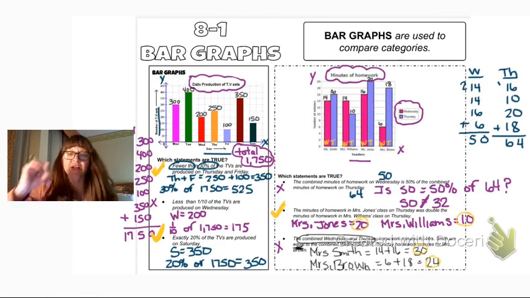And that is it for Unit 8, Lesson 1, bar graphs. So again, bar graphs are just a special kind of data representation that is specifically used to allow us to compare categories. A couple of helpful reminders. When you're looking at a bar graph, I would always start by looking at the title, the x-axis label, and the y-axis label, just to have a really good idea of what information you're being given on the graph. And then go ahead and label each bar. You're probably going to need all of that information in order to analyze the graph anyway. So go ahead and take the time to label each bar before you try to answer any questions or analyze any data from the graph.